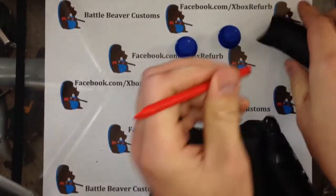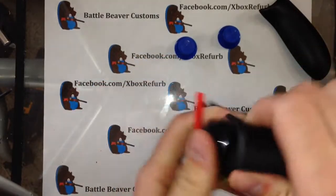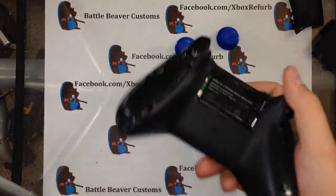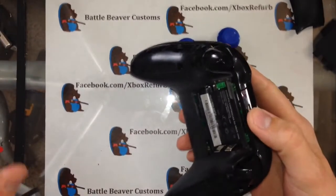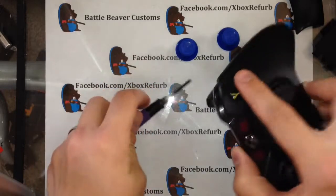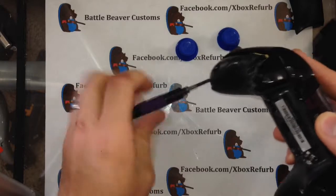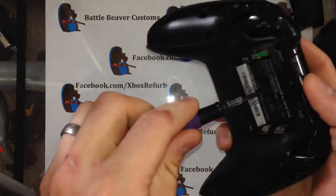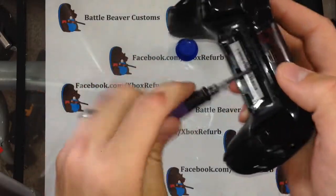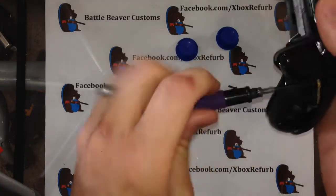One thing I'm going to note is that these are Chinese parts. They come from a factory in China where they kind of reverse engineer stuff, and they aren't exactly perfect. You'll notice a lot of people wind up selling them — there's going to be a ton of people selling them on eBay, just like with 360 and PS3. The only downside is nobody tells you how to make them work properly, and what I mean by that is fitment.